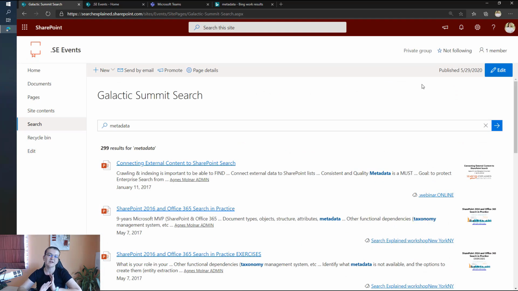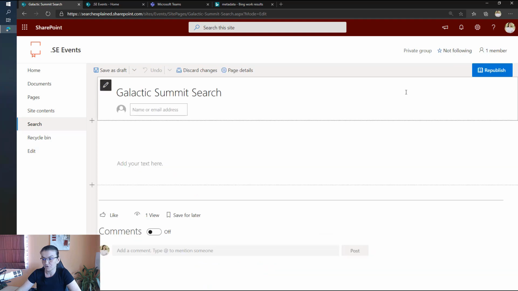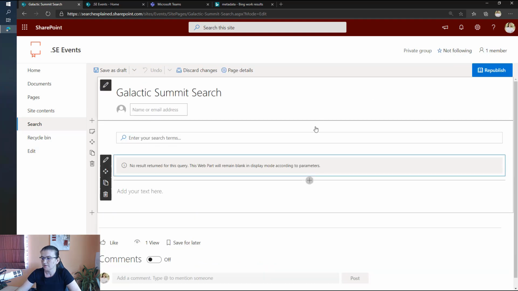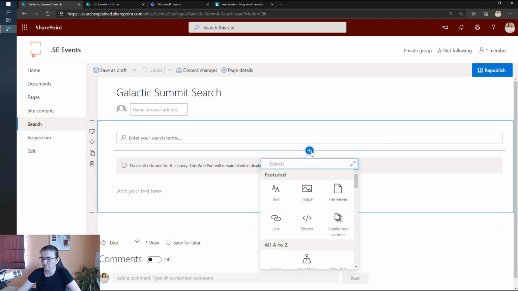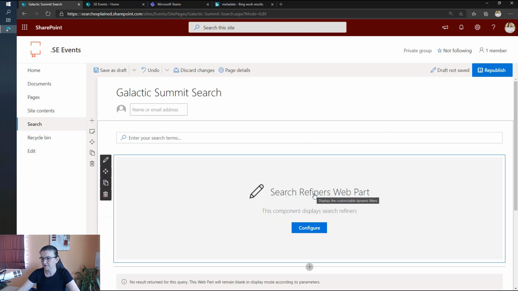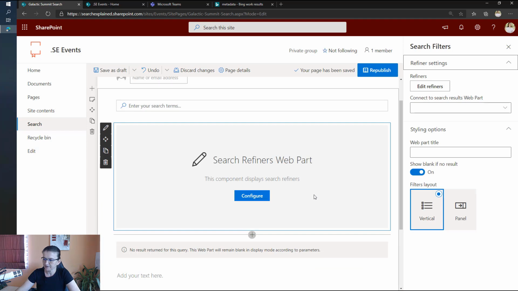All right. We have many more options in the search results web part. If you have a chance, go ahead and play with it. It's really super powerful. The other thing I would like to show you is how to add refiners. So I'm going to add the new web part here. I'm searching for search, and I'm going to add search filters. If I edit its properties, first of all, I have to connect it to a search results web part so that this refiner will send the refiner values to the search results web part.